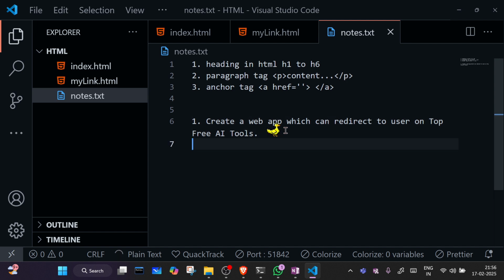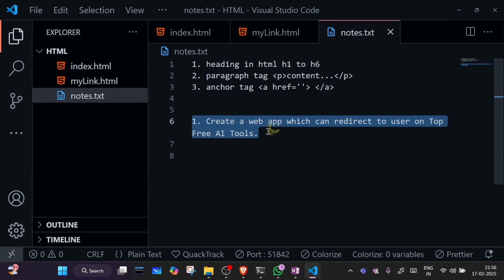You have to select some websites which have free AI tools that are useful, for example tools useful for you as well, so that you can keep all the tools' links in one page like this.